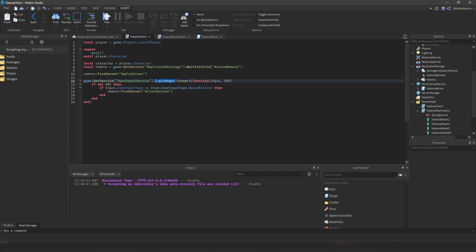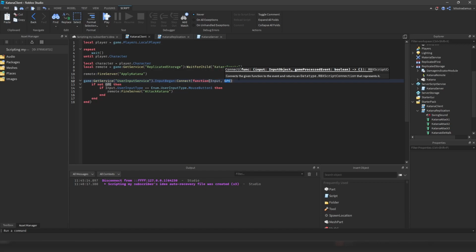So an input can be mouse input, meaning you have pressed your left mouse button, or you have pressed a key, or you have pressed on a gamepad, all right? So those kinds of inputs. And when you have started to press one of these inputs, then this event is being fired. This event does not tell you whether you have let go of it yet. It only tells you whether you have started to press it, okay? Now, input is clear, so the input you have done.